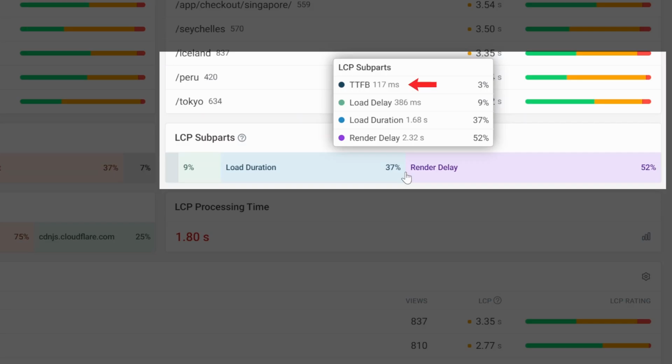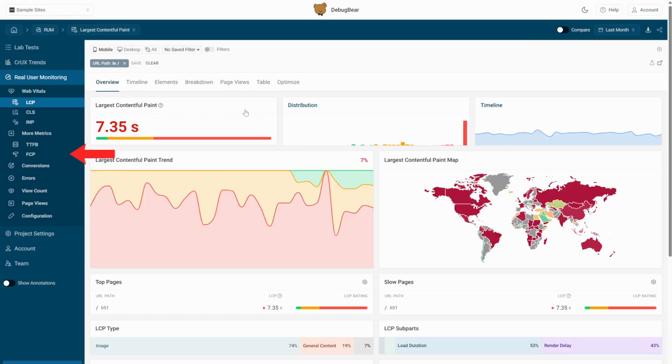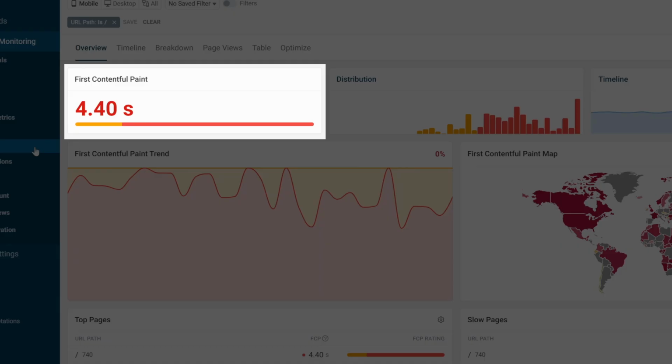Another takeaway here is that time to first byte is low, which typically suggests that we should see a good First Contentful Paint score. However, with render delay being high, we know that's not the case. Let's add the homepage as our URL filter, then check the FCP dashboard. The FCP value is almost at 5 seconds, meaning that our efforts should start by improving FCP.